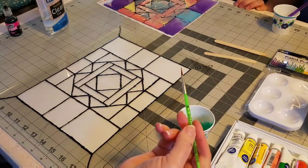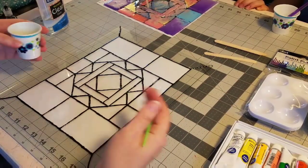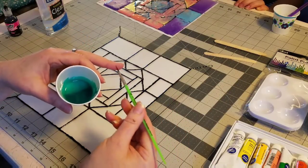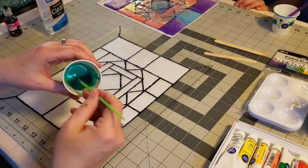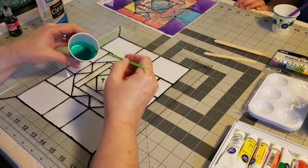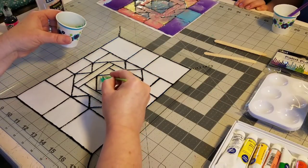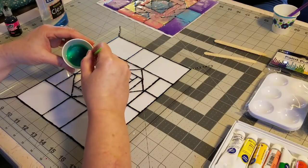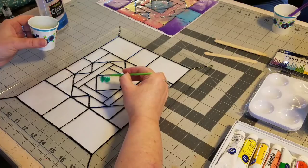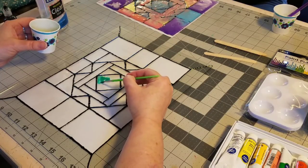But I get the best results dropping the paint in with a brush because it's a more controlled application. I'm going to take a brush that is dry and pick up some of my paint and just start going in and applying the paint and spreading it up to the lines. You want your paint to actually touch the black lines. Just like that.